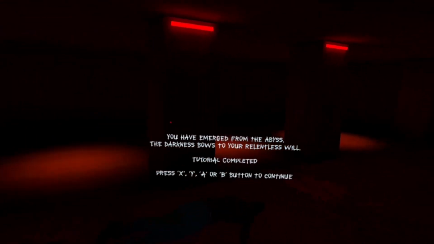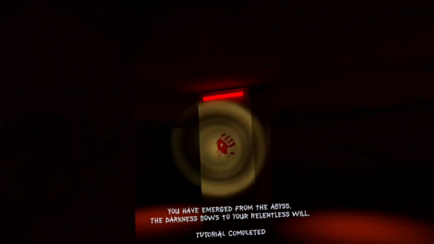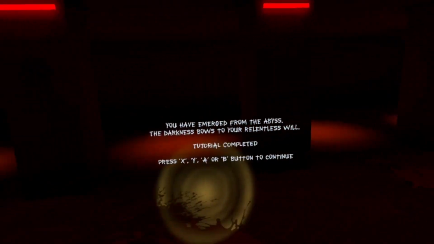Press X, Y, A or B button to continue. I'll be merged from the abyss. Okay. This looks pretty cool. Look at that handprint there. The blood. Let's go. Let's see what we got.